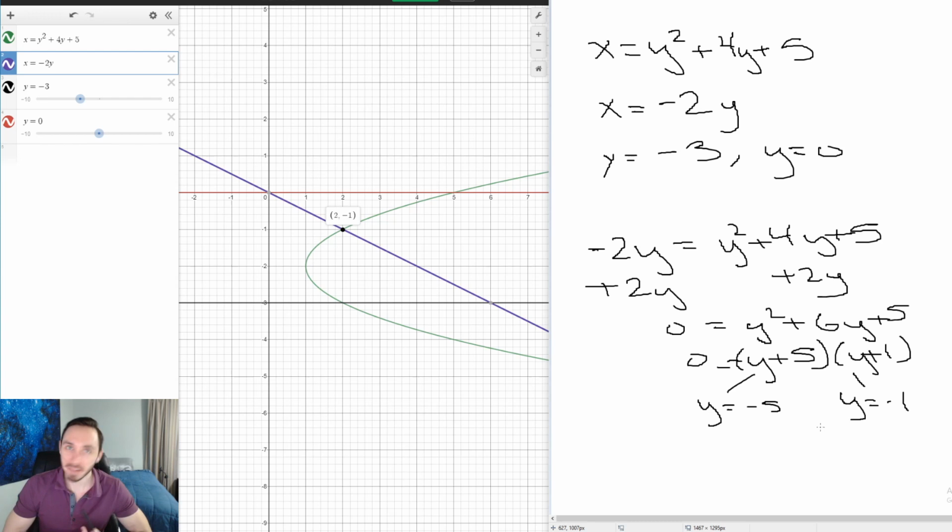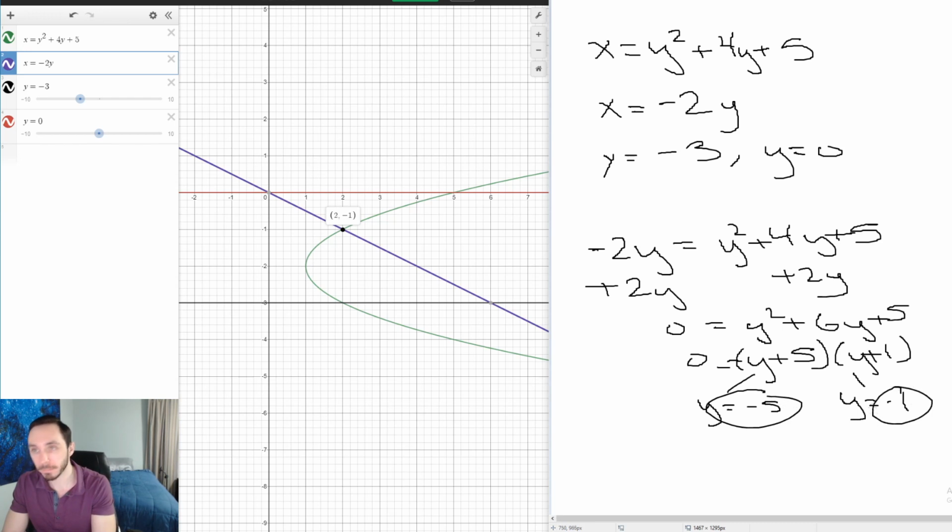So it's the one that's going to be definitely inside your bounds. What you could do is take both of these and plug them in and see which one's going to be in between your y values. But also, we can just be smarter here. We don't have to plug it in at all.